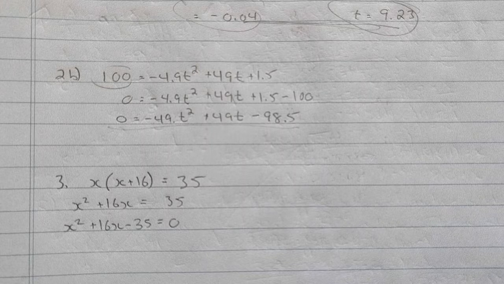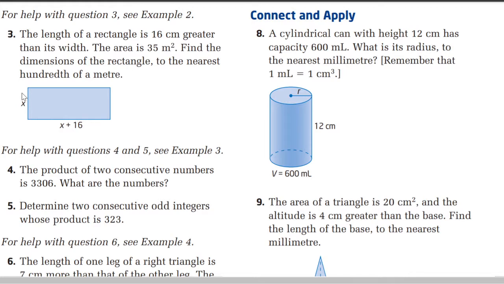In this case here you can look for a simple trinomial factor. Are there two numbers that multiply to 35 and add to 16, or else you can use the quadratic formula. In this case, you're going to get a positive answer and a negative answer. Because we're looking at the length of something, you can't use a negative x value as an answer, so you just use the positive number in that case. If they were both positive, then you could have two possibilities of where this situation would actually work.